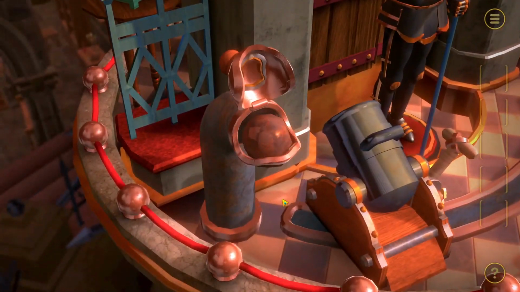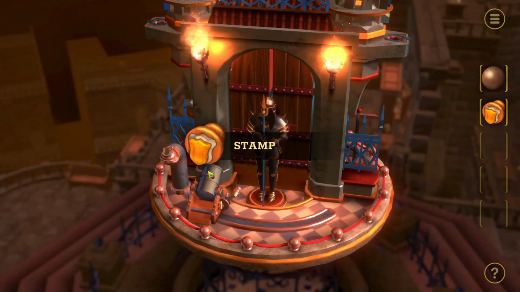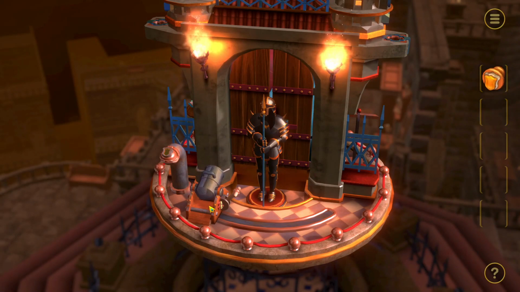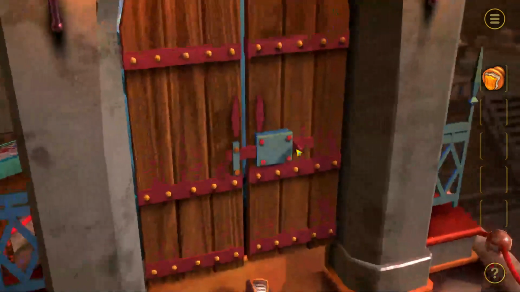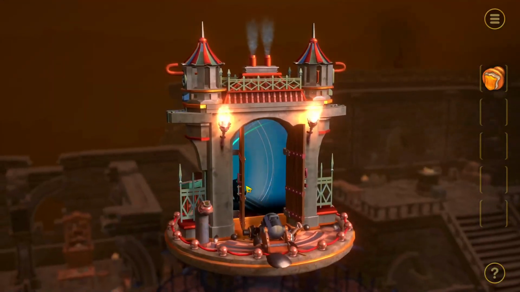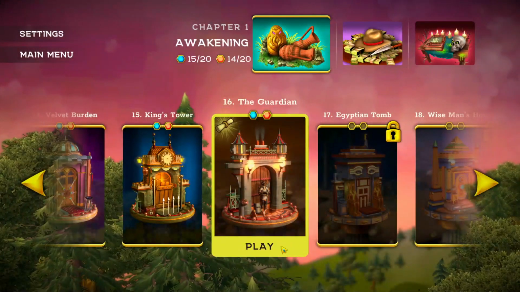Stamp. Cannonball. Cannonball. Nothing there. Boom. Slide. And then we're done. I feel like these are like little puzzles all concealed together.